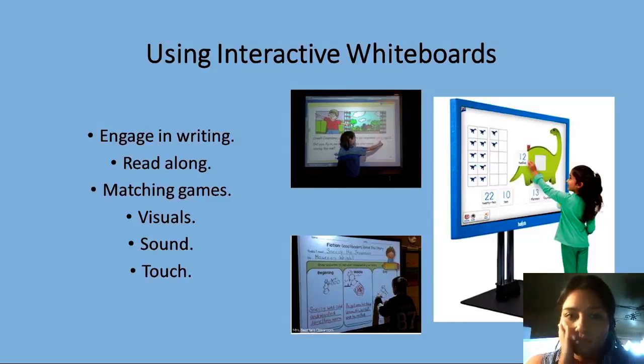But there are many ways in which you can use these interactive whiteboards. It just depends on the grade you are teaching or want to use it with. For example, I plan to use it with pre-kindergartners. I could have them practice writing letters or numbers, actually tracing on the board so they can follow the line and trace the letters and the numbers.